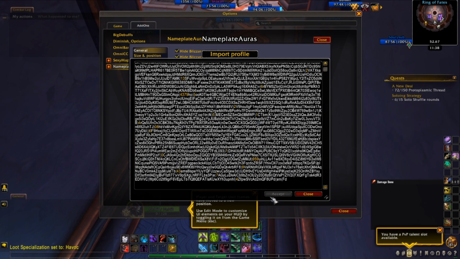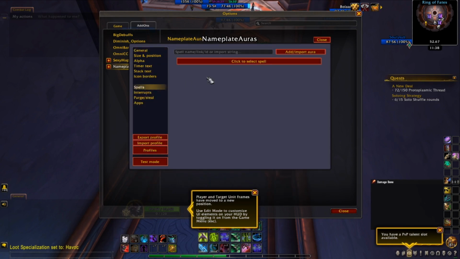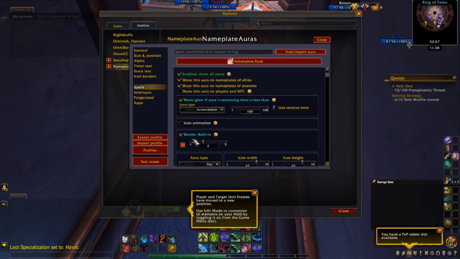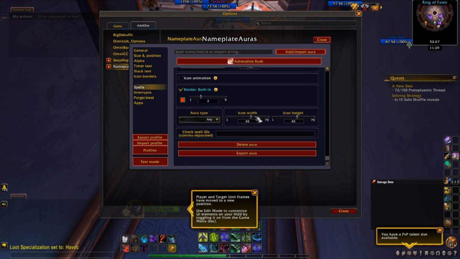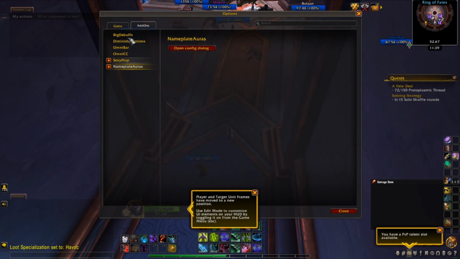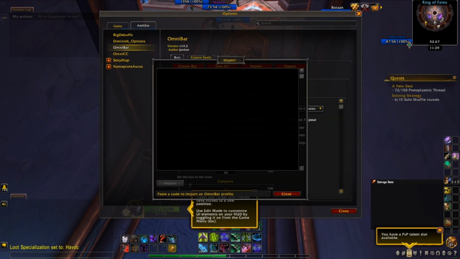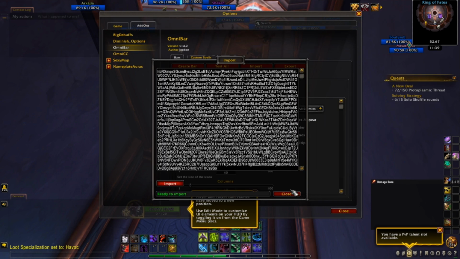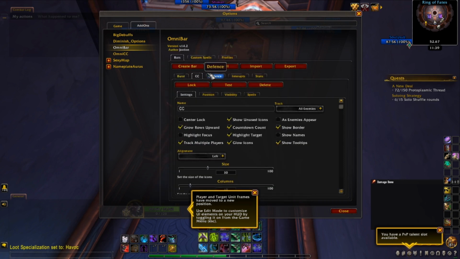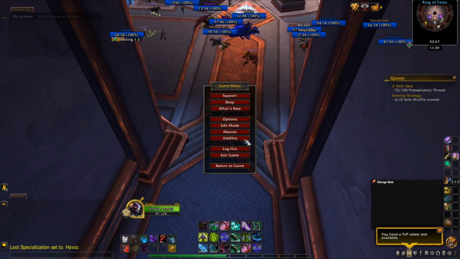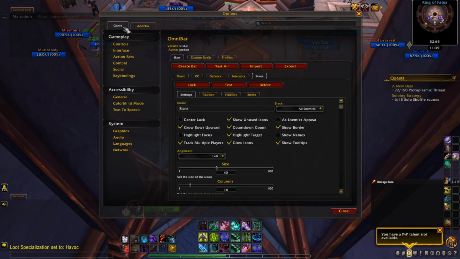Import code for this add-on. Should be fine, let's check. Banana Rush, yeah, glowing 4040, fine. OmniBar, import. Bam. I got all my profiles here, easy. And I think it's done now.